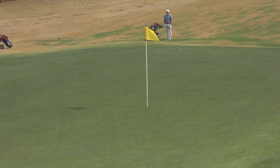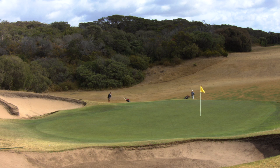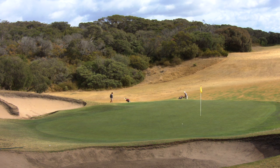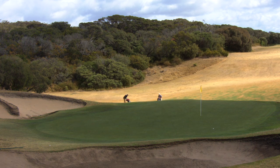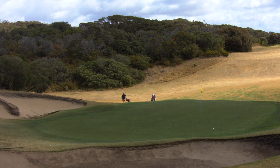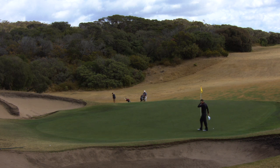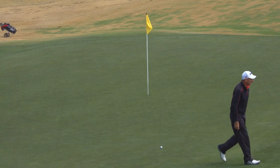Now, just looking down at this group, that looks like Tim Schafer. It certainly does. Now, I've known Tim, he's now 66. I've known him since he was 9, and we've played a lot of golf together. Oh, yes, that's a nice shot too. Look at this. Come on, spin in. Yes, Tim's been a member here for a long, long time. He's been playing golf for 55 years. Left-hander, and he's been a wonderful putter, a great pressure putter, Tim.